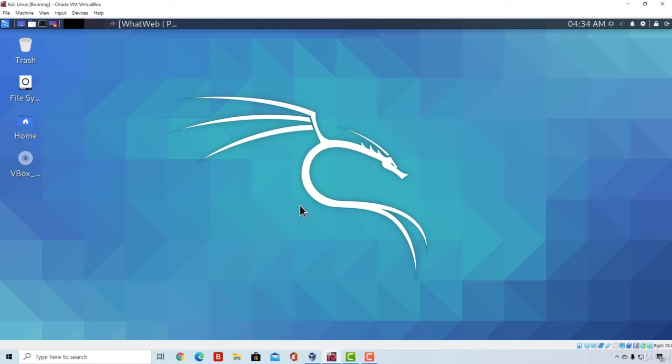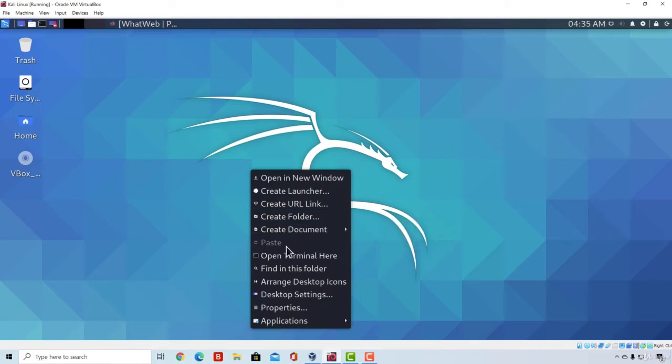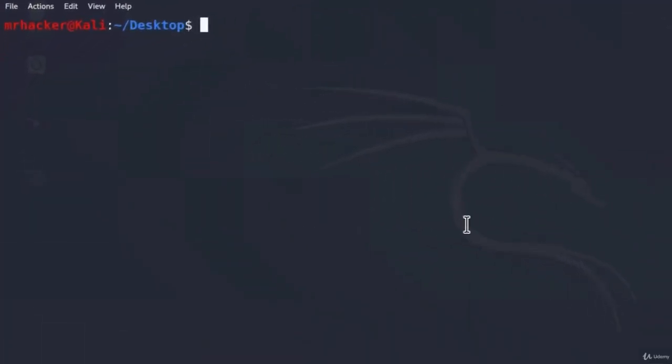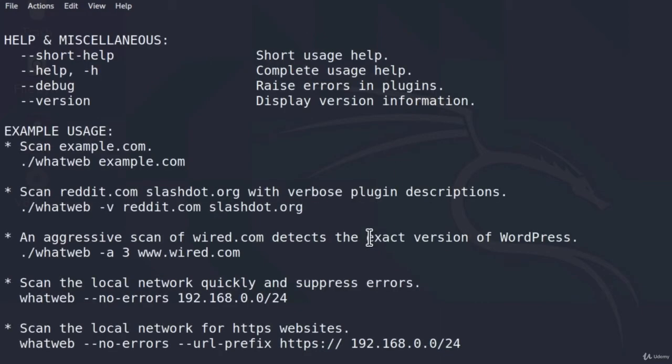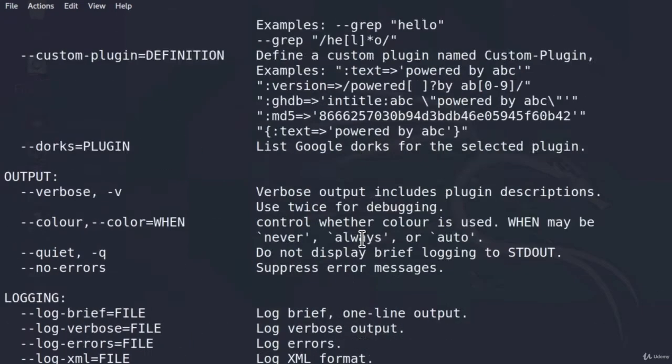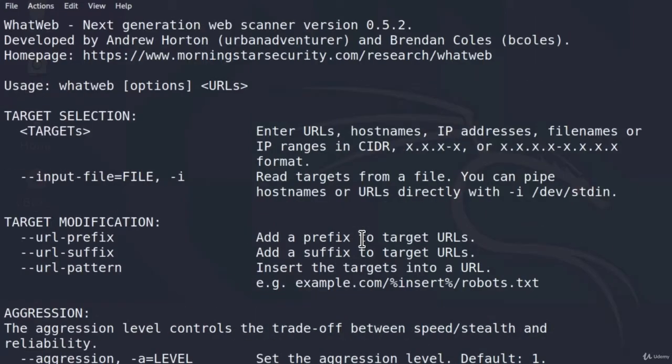all at once. So if I open up my terminal and I type WhatWeb --help once again to list out all of the available options and scroll all the way up, here under the targets we can see that we can specify URLs, host names, IP addresses, but we can also specify IP ranges. We can specify them like this or like this. Now to test this out, I'm going to scan my entire home network.